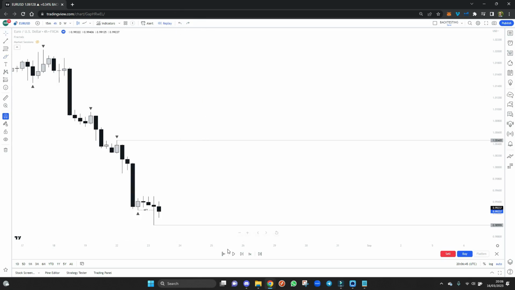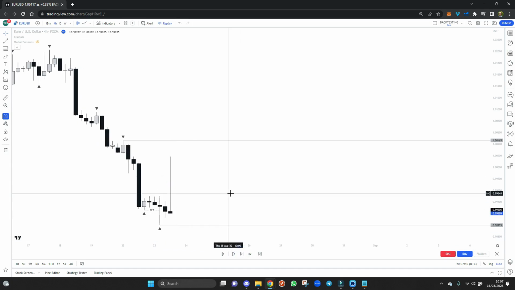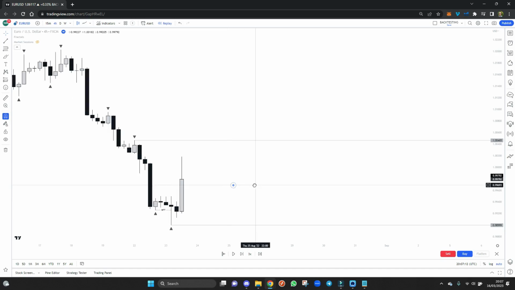Let's see how, when we are near these fractal highs and lows on the 4-hour and we're inside session, there's probably not going to be a trade there because it's going to be a bit messy. So what I tend to do is not drop down. If we're hovering around the area, I won't be on the 15-minute chart. I'll stay on the 4-hour to see how the 4-hour candles are closing.